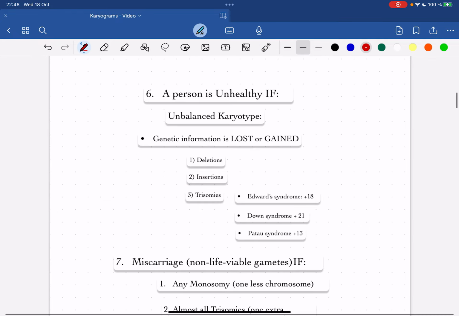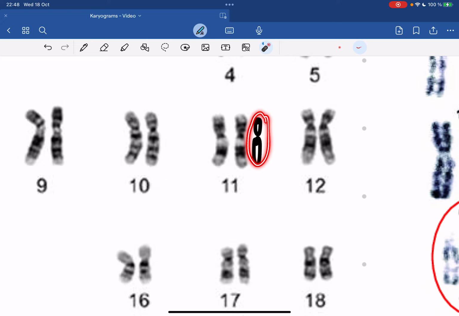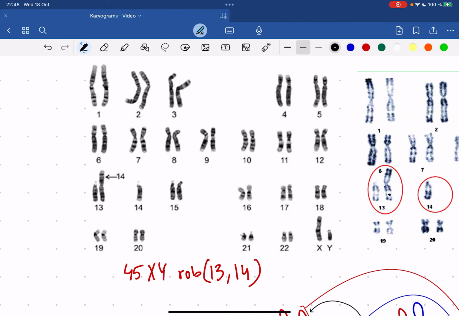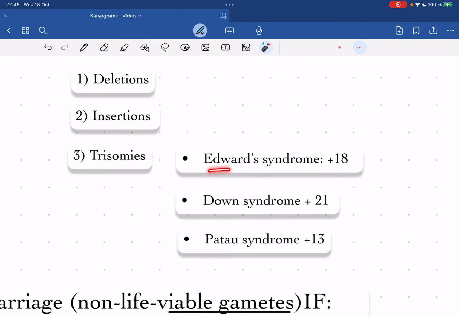Also, what are trisomies? Let me explain. Trisomies are an additional chromosome in the chromosome pair. So for example, here in 11, if we have this additional chromosome, this would be a trisomy. We have an additional chromosome and it is creating this triplet of a chromosome instead of a duplicate, right? But in this case, if we had a trisomy on 11, it would lead to a miscarriage. It would not be viable for life. The only trisomies which are viable for life are Edwards syndrome 18, Down syndrome 21, or Patau syndrome 13.